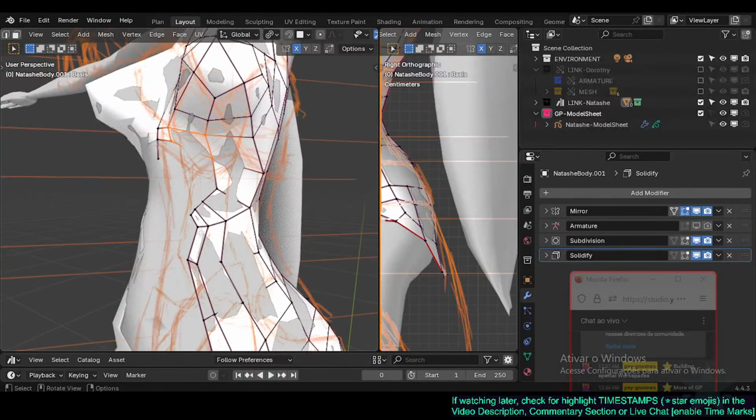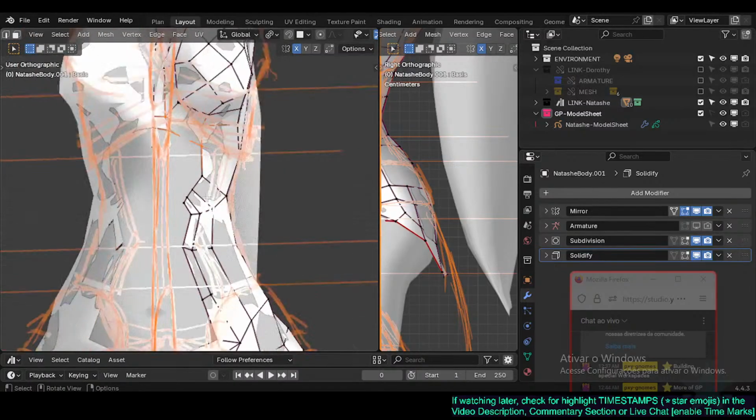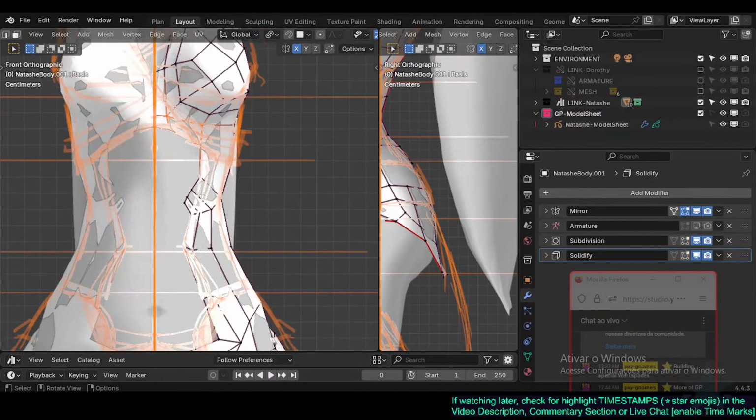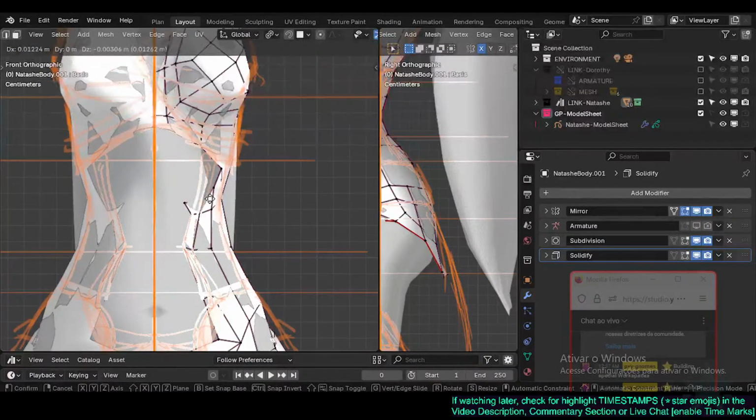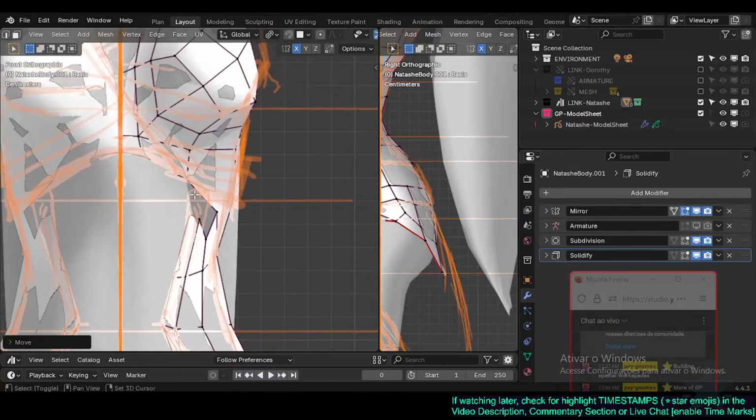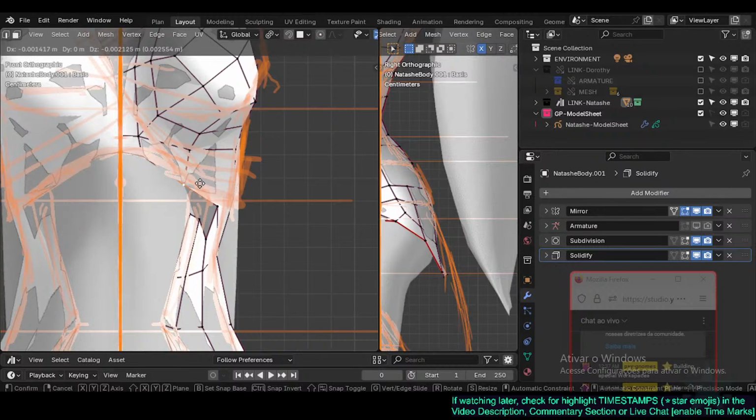Yeah, so here we don't have a good setup. Where does this go? The topology is just not good enough here for this, so I think I can improve this. We're gonna make some changes here.